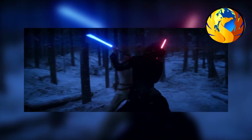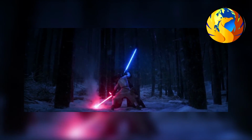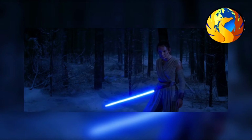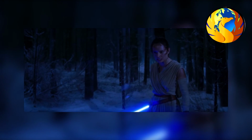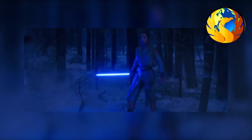This final battle, however, is about a lot more than a simple tussle between good and evil, and the risk far exceeds that of the hero's life. Rey, having overcome her fear and with Luke's lightsaber in hand, fights Kylo. And it's a very symbolic fight. Symbolically, this is Rey and Luke fighting together because Rey has Luke's lightsaber. And because Rey is with Luke, she is not alone like she was on Jakku. So the symbolism of this fight is about how Rey finds her strength when she finds her true home, not on Jakku, but with Luke and the Jedi.